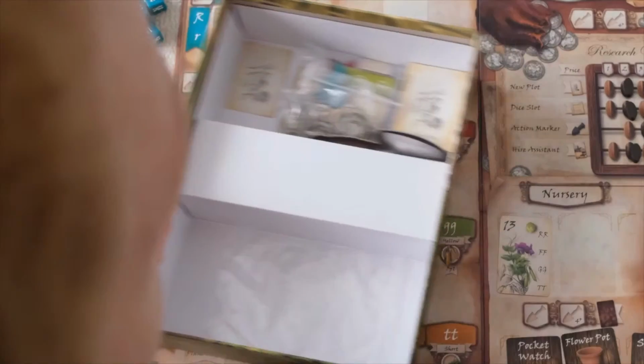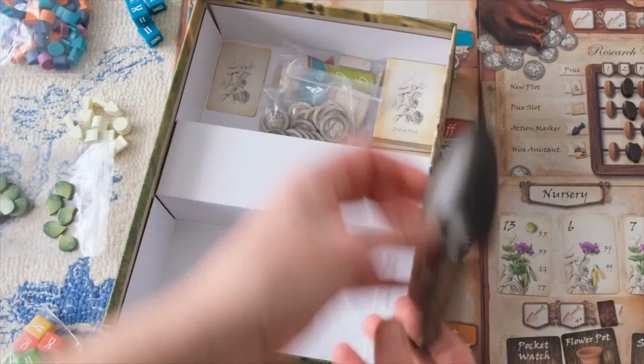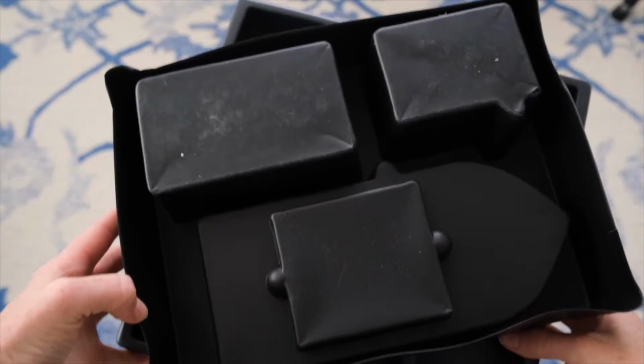Instead, it has a very simple, practical cardboard divider that works great. The plastic box inserts that we're used to seeing in our board games are actually not a recyclable plastic. 2 stars out of 10. That sounds pretty low, but that's actually pretty average.